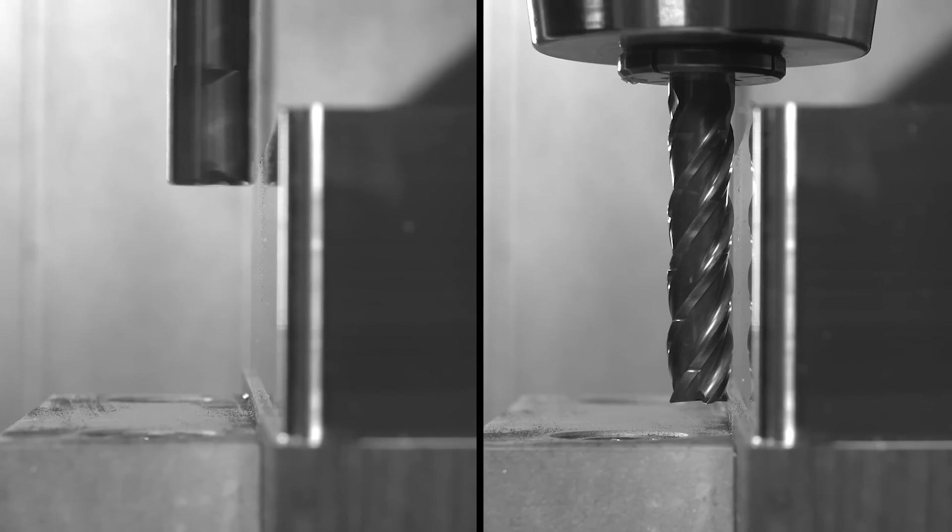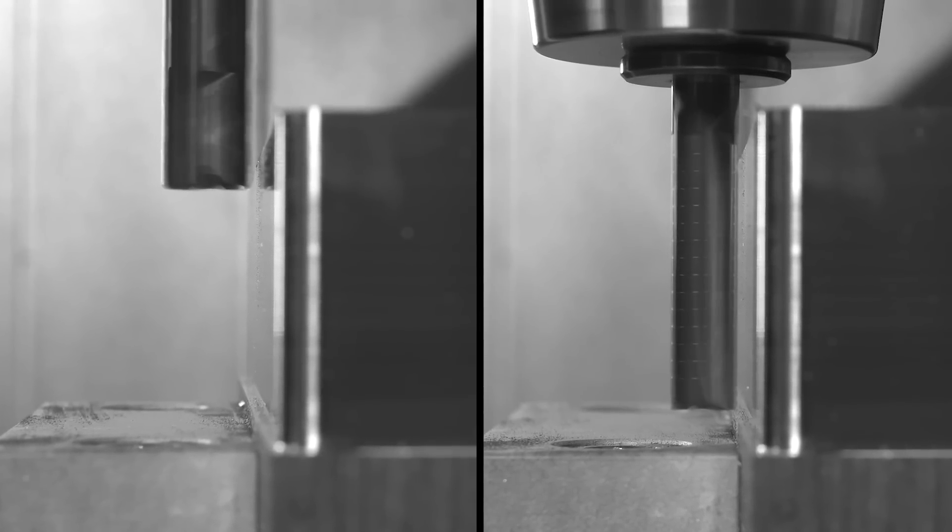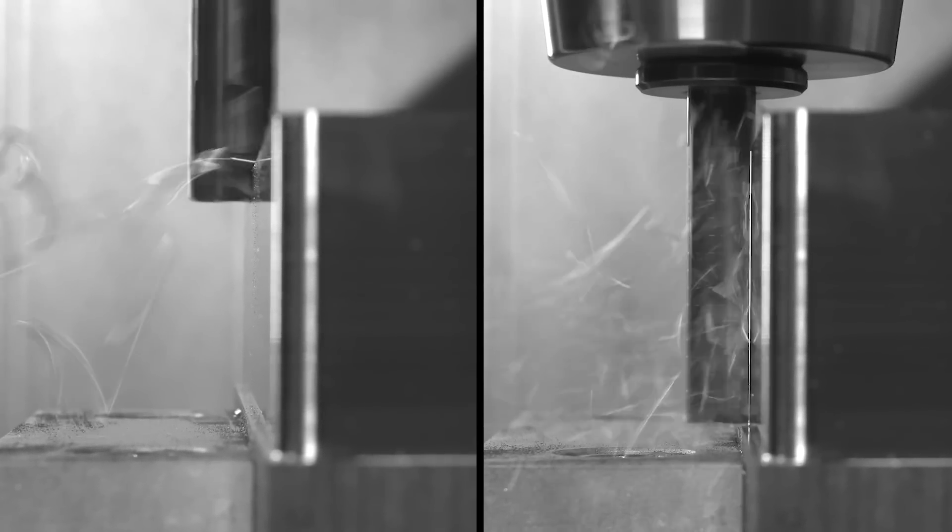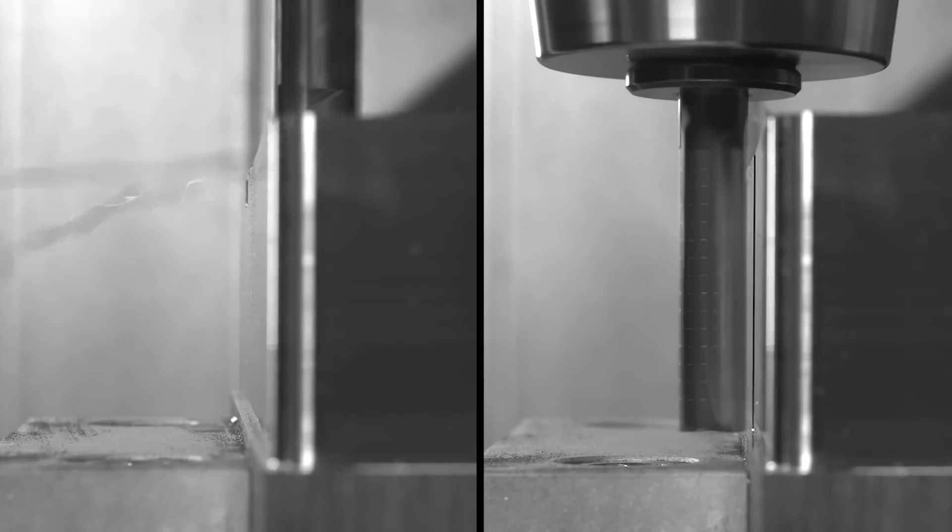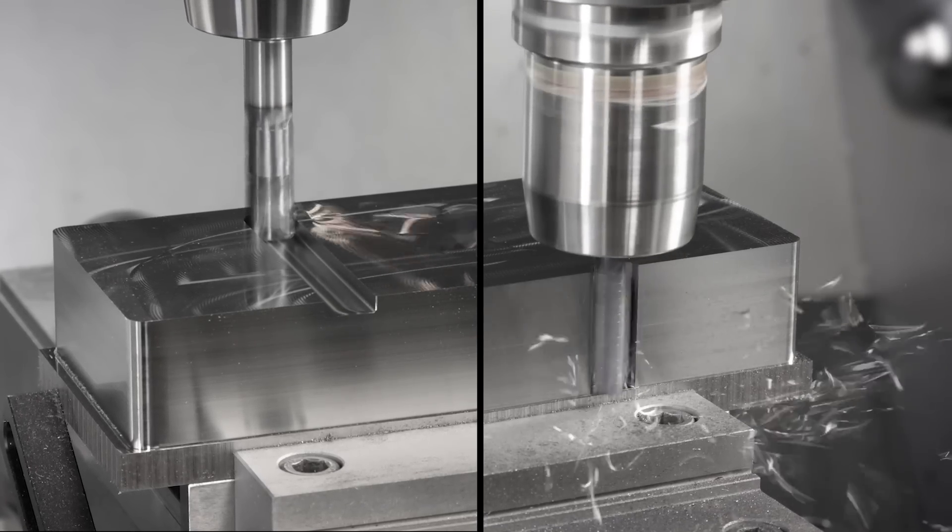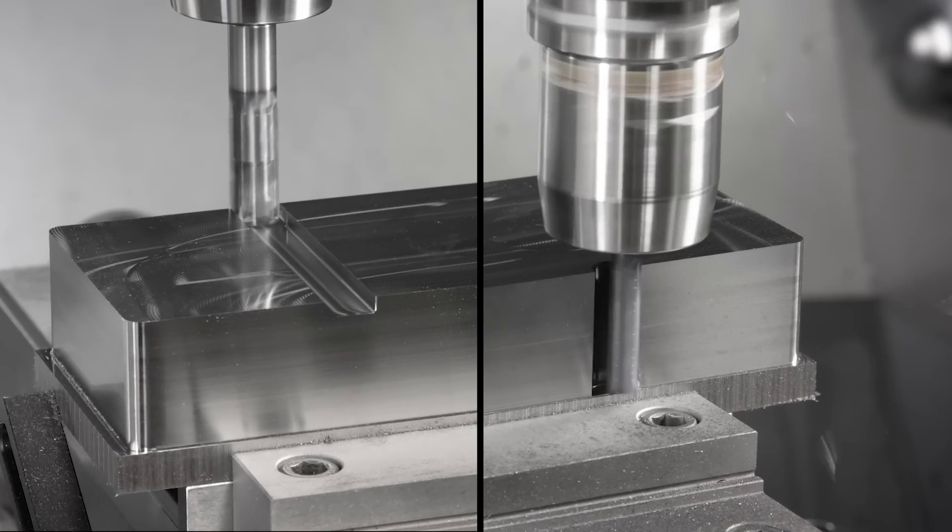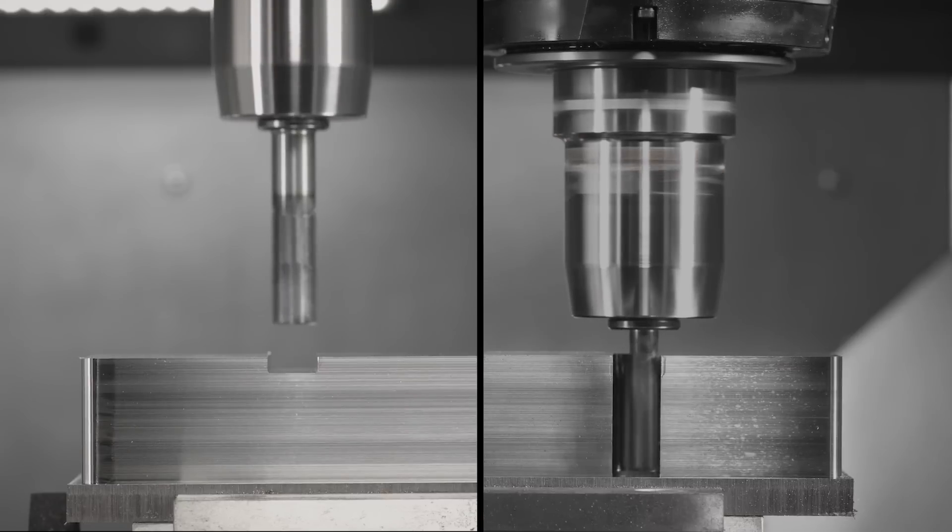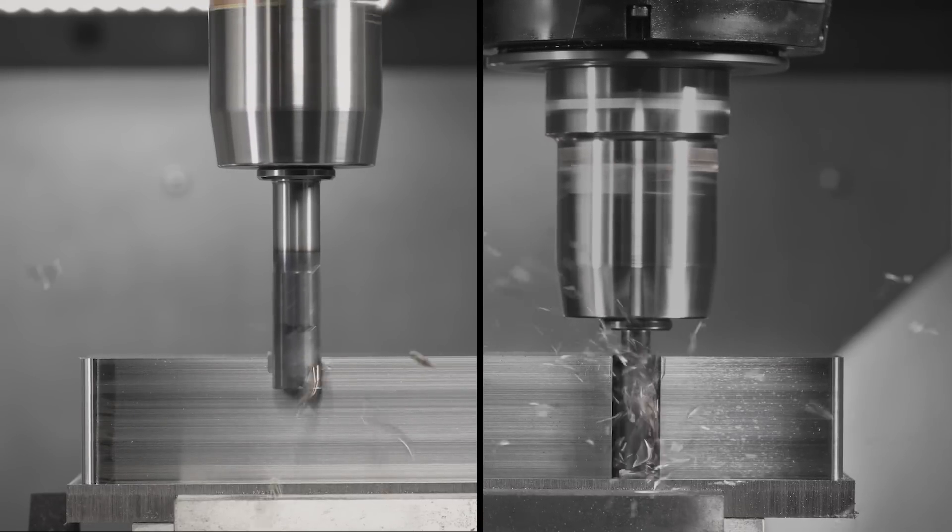Let's consider a deep slot of a harder ISOP material. In the example on the left we show conventional full slot milling while on the right we show the high feed side milling strategy. On the left side the slot cannot be created in just one pass and a lot of heat is generated.